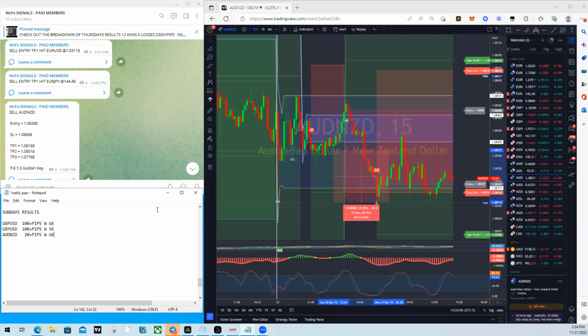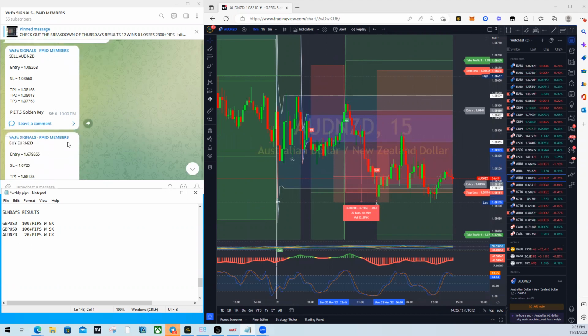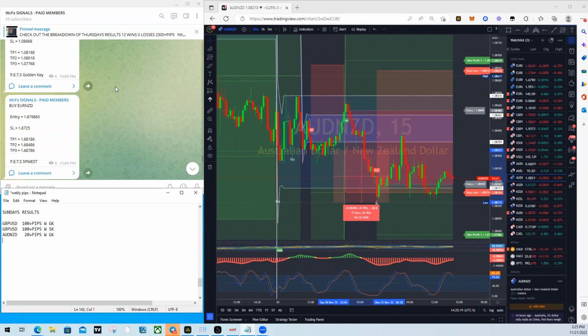All right. So that was AUD NZD. Notice the session key was huge for this trade. But that's okay. So the AUD NZD golden key trade was this trade, gave us about 20 pips. So far, so good. We're doing pretty good so far. And we're going to do this until 12 midnight. 12 midnight is really Monday morning. It's usually not that many trades on a Sunday, but we're going to keep it going until 12 midnight. Right now, we're still at 10 p.m.